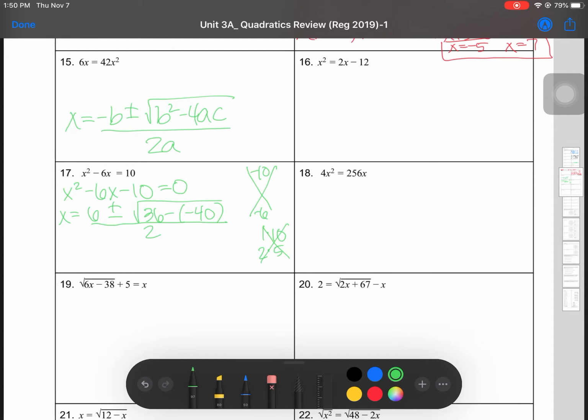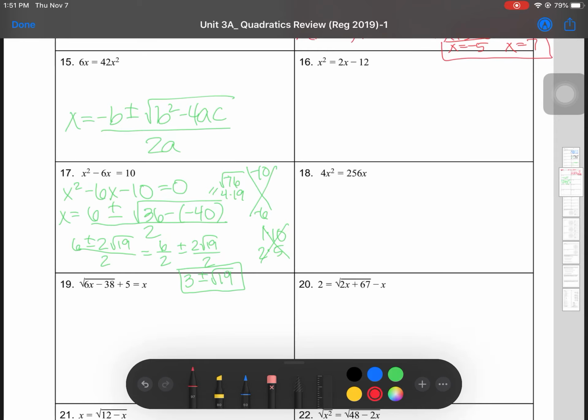I then always start inside my radical. So I'm going to do 36 plus 40, gives me the square root of 76. And then we have to find the largest perfect square that goes into 76. Well, the largest one that does is 4. It's 4 times 19. Okay, and so we're going to simplify that. This would be 6 plus or minus 2 root 19 over 2. And then I'm going to simplify the fraction. What we talked about in class, if you remember, if it helps you, split it apart, like so. Give both parts the denominator. 6 divided by 2 is 3. 2 divided by 2 gives me just 1, so my answer is 3 plus or minus the square root of 19.